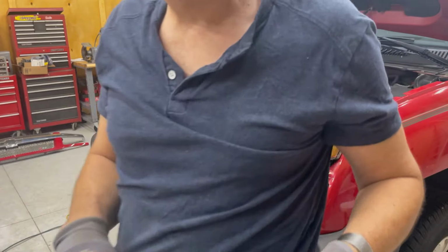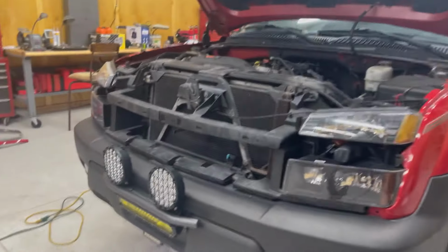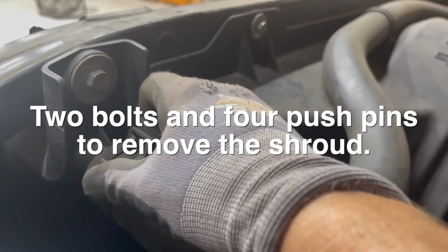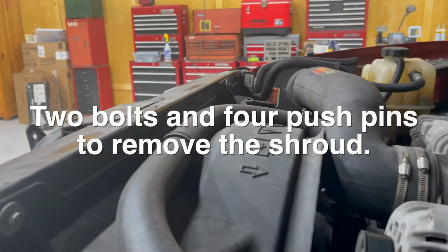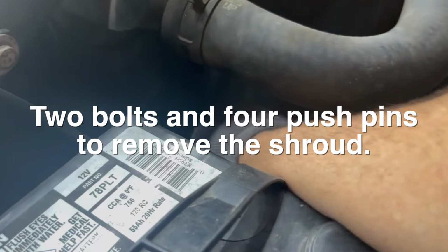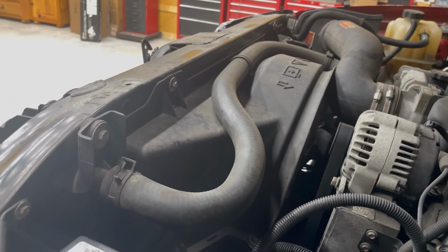All right, so let me give you a close up. I'm gonna take these out. This hose has to come off, or this hose clamp, and that. I gotta get these fellas out of the way and I can get the shroud out. I think there's a couple more yet. It looks like there's another bolt down there. So let me work on that and I will be right back.